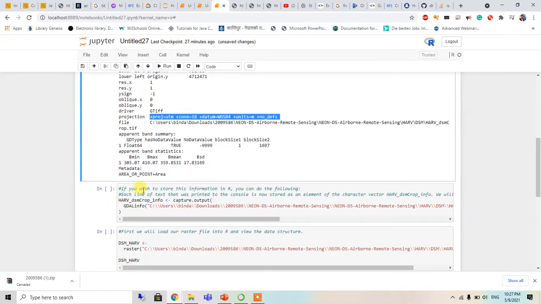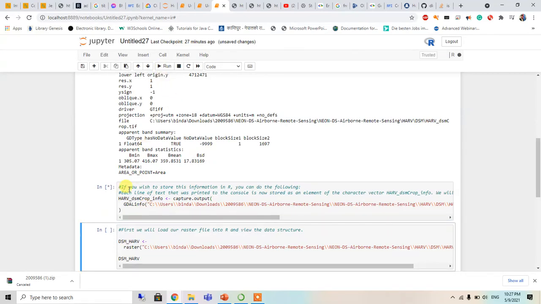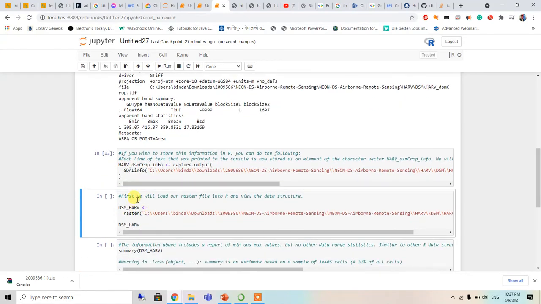If we wish to store this information in R, we can call capture.output and assign it to HARV_dsmCrop_info. This has already been run, so I will first load our raster file into R and view the data structure.